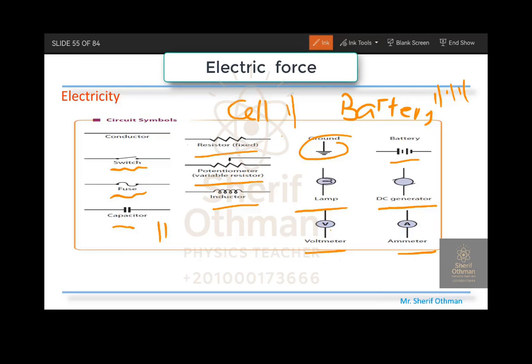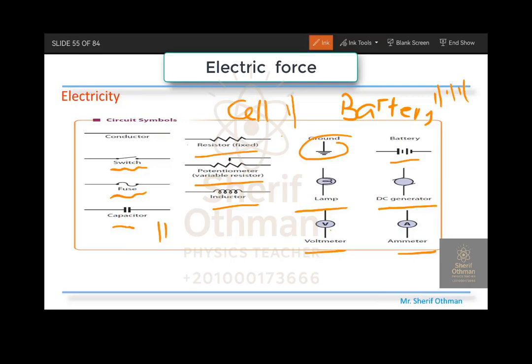Resistor, fixed, that means a component inserted in the circuit which has only one value. You can't change it. You have to replace this component if you would like to change the value of total resistance. Potentiometer is a variable resistance. That means you can change the value of the resistance without changing the component, exactly like the volume button in your phone or even in your music player.